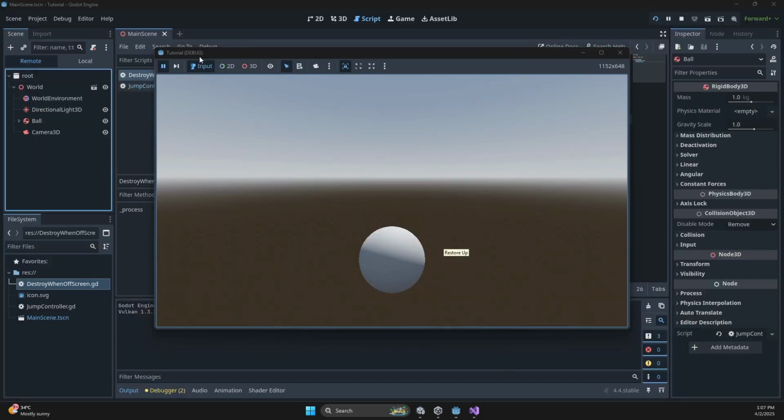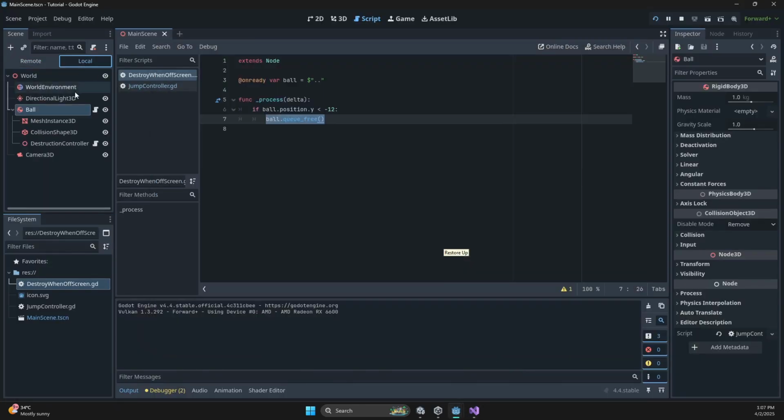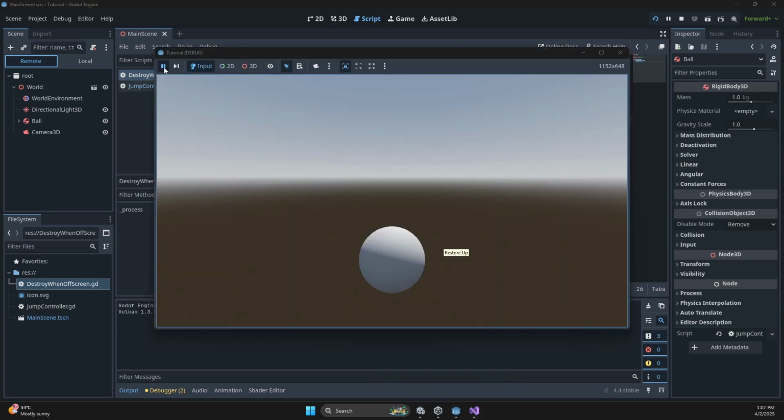In Godot, by default it is switched to the local mode. Local mode means whatever setup you had initially before starting the game, it is going to be like that. But if you want to see what is happening in the hierarchy in real time, you have to switch to the remote mode. So here I can see my ball is there, right? And if I just unpause it, and right now I'm controlling this ball, and if I let it go away, now you can see the ball got destroyed.